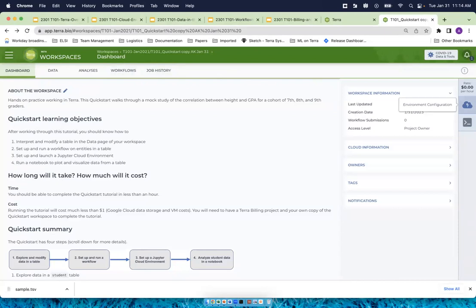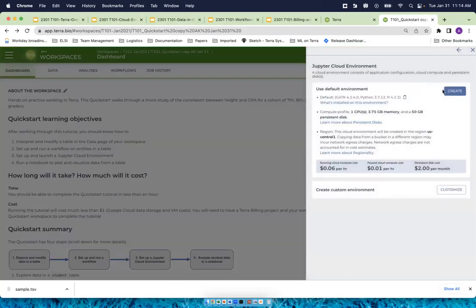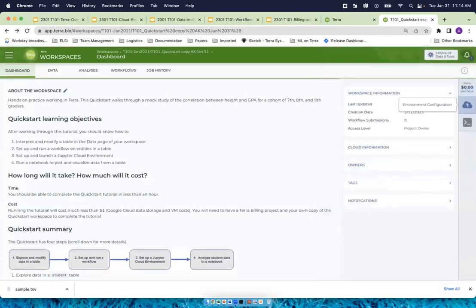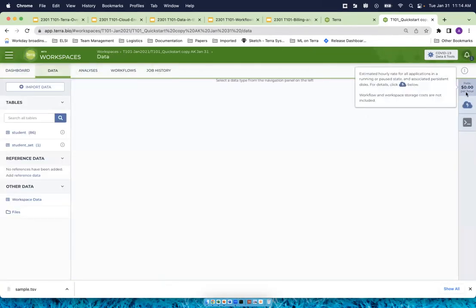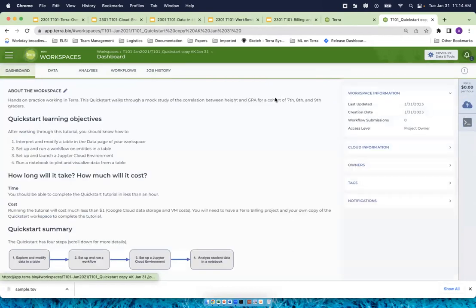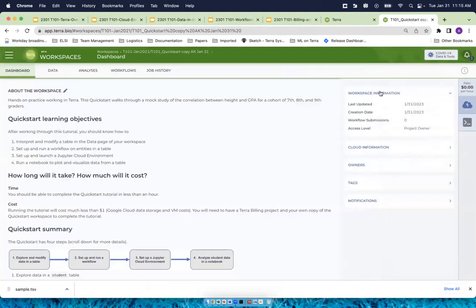I'm going to launch a default custom cloud environment by clicking on this environment configuration button. As I said, regardless of where in the workspace you are, this banner stays right here. So you can launch that whenever you're in a workspace. It will bill that computation.